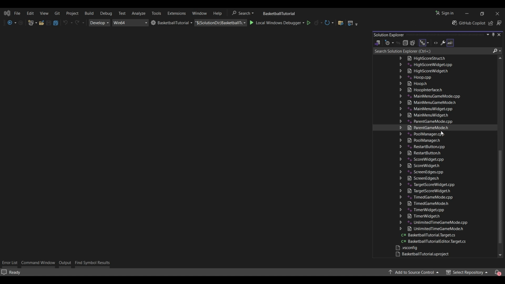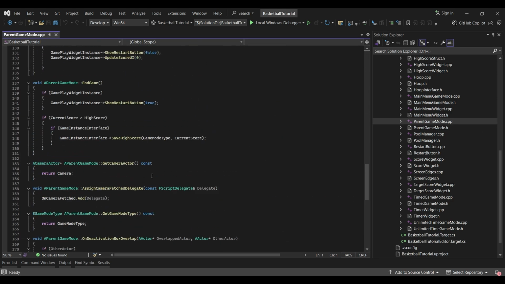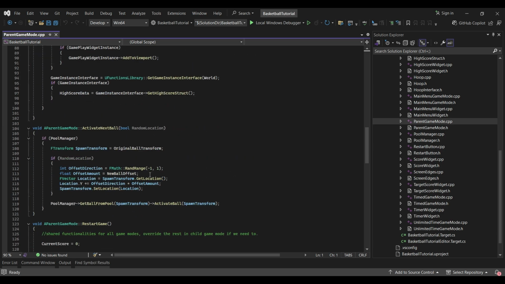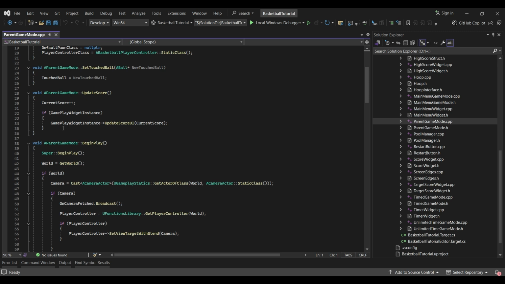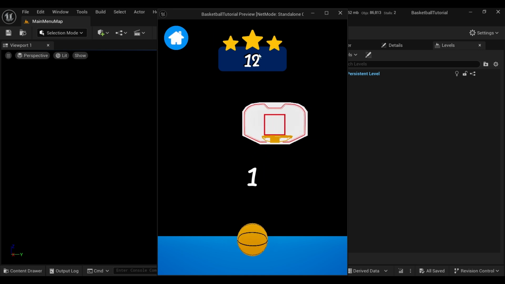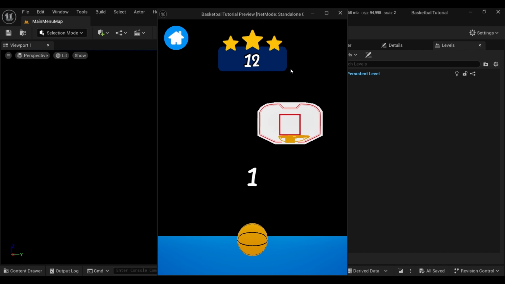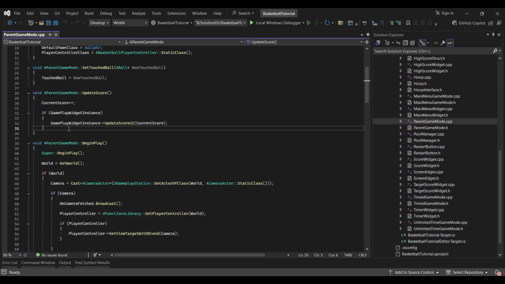Now one last thing, again inside our game mode. When we update the score, where is it? Update score. Here. When you update the score, we want to check if our current score is bigger than the high score. And if it's bigger, we need to update this high score here also. We don't want to pass the high score that we have, and then let's say it's 12 and we are at 13 and here it stays 12. No, it's not right because our high score is not 12 anymore. So let's go and update it.